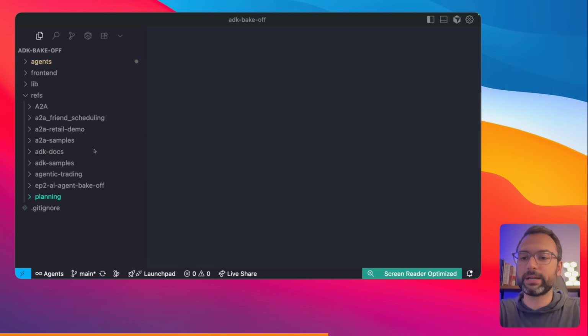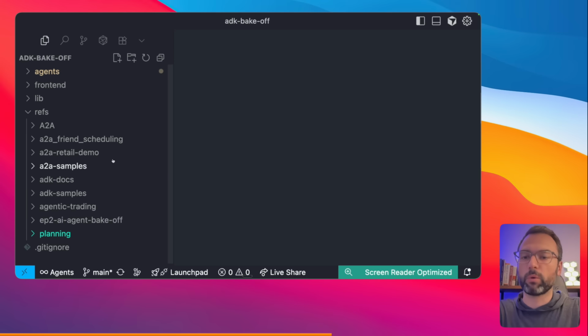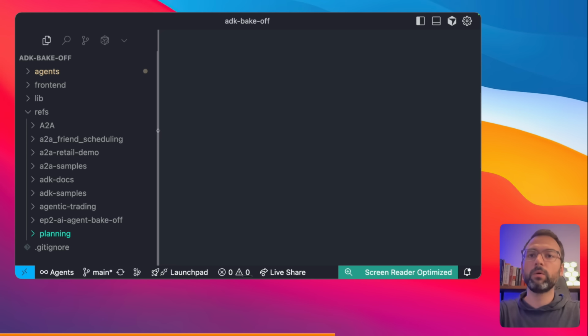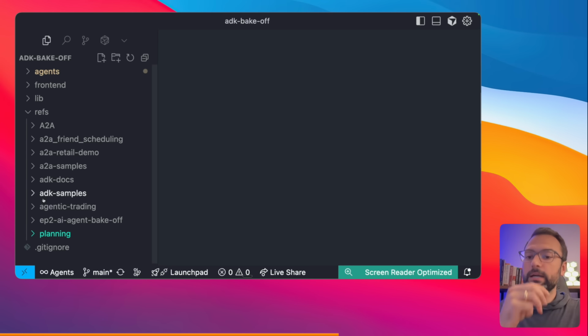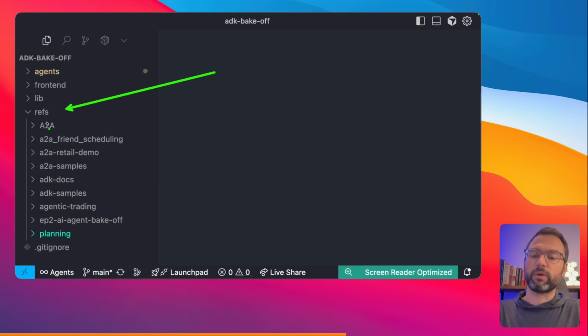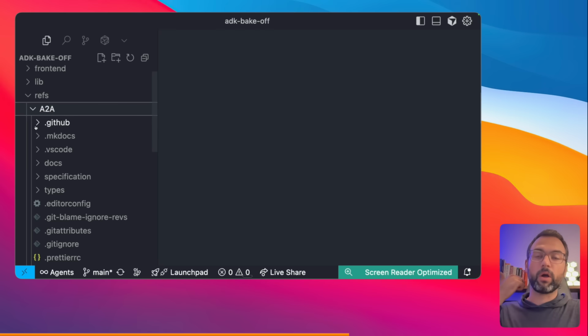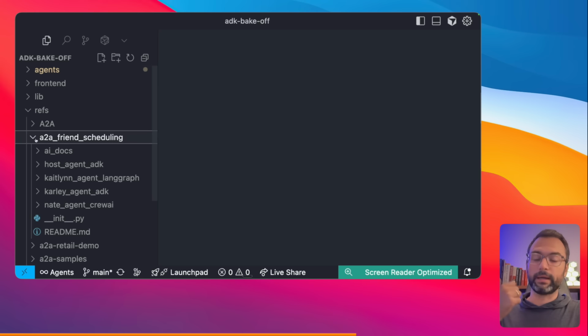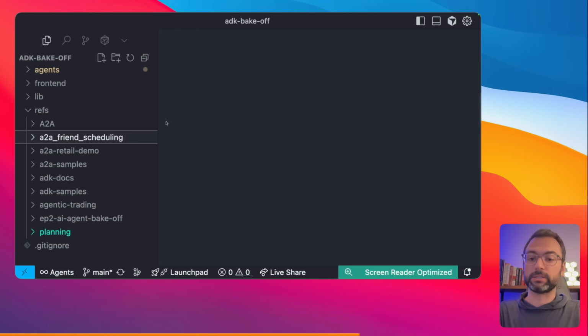So what does this actually mean inside of your projects? What should you be doing? Well, you should be preparing your projects to have a reference folder. This reference folder is combined with every type of project reference that you can find. So you should be looking up and adding in existing applications. In my case, I've already built out A2A applications in the past.